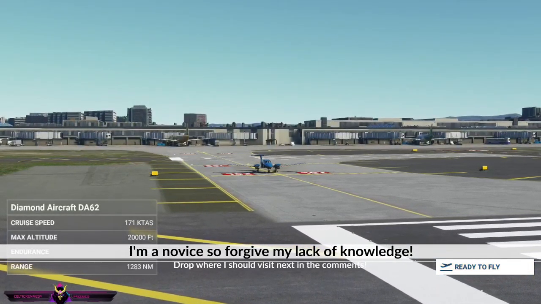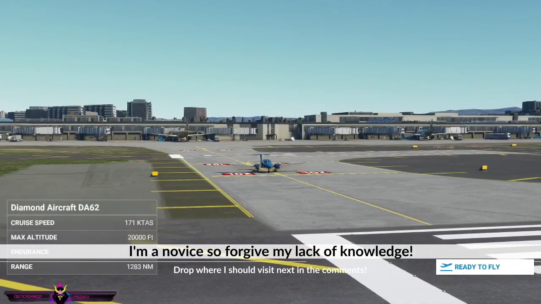Alpha Sierra X-ray Golf Sierra, cleared for takeoff runway 20 right, departure to the west approved. Cleared for takeoff runway 20 right, Diamond X-ray Golf Sierra.